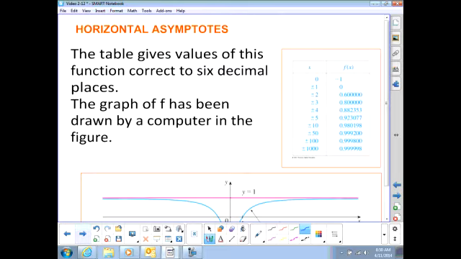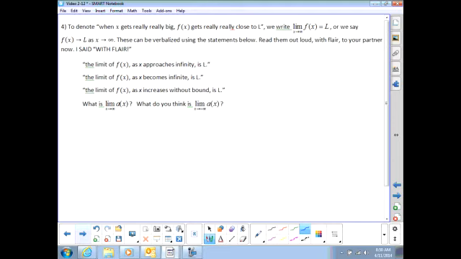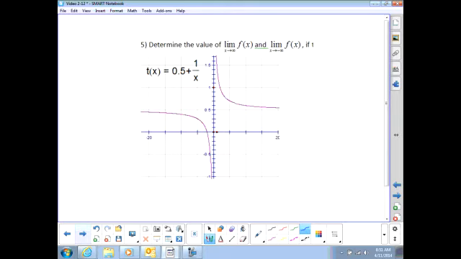Now, in general notation, this here down in number 4 would be read as the limit as x approaches infinity of f of x equals L. And in ours, we had a of x instead of f of x. We had the limit as x approaches either infinity or negative infinity of a of x equaled 3. So L is a number that it's approaching. A of x is our function, and that could be whatever function you're dealing with in the problem. So we're going to look at a bunch of different graphs, pick out what are our different limits as we go to positive infinity and negative infinity.